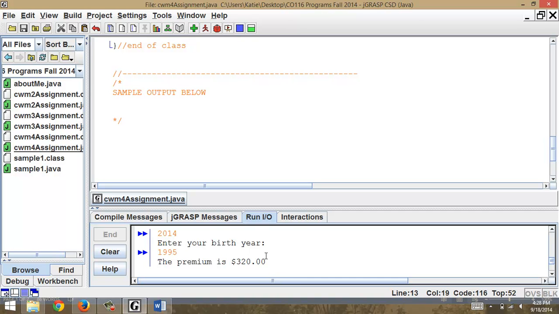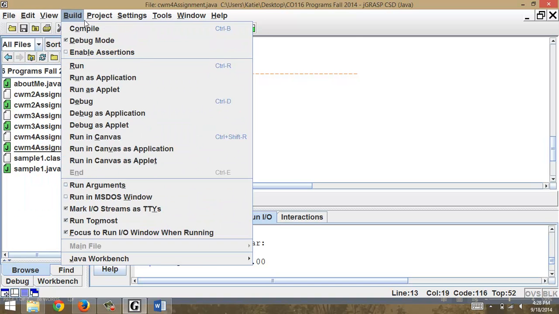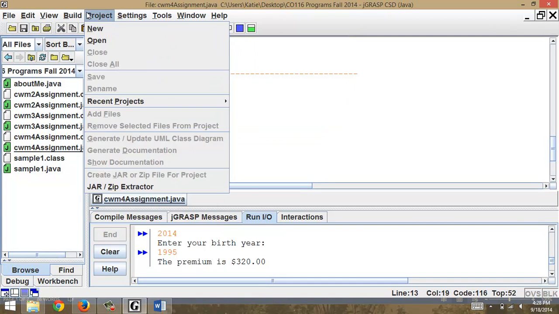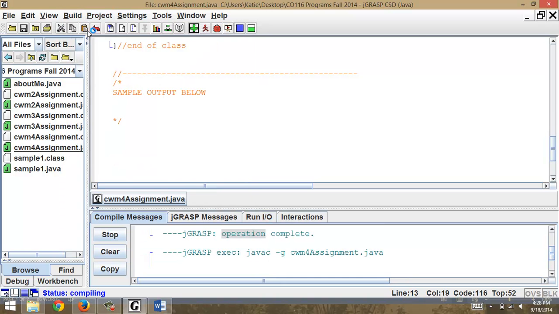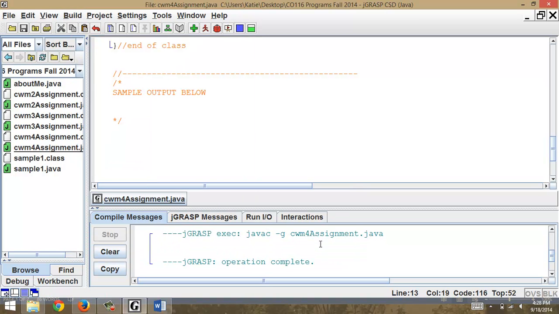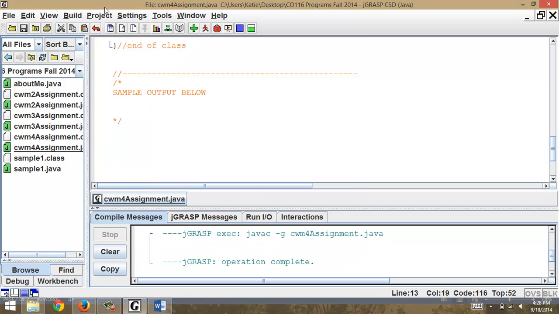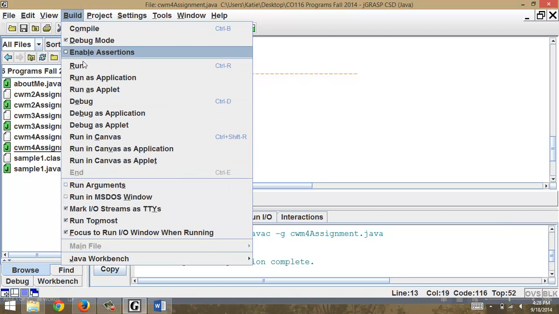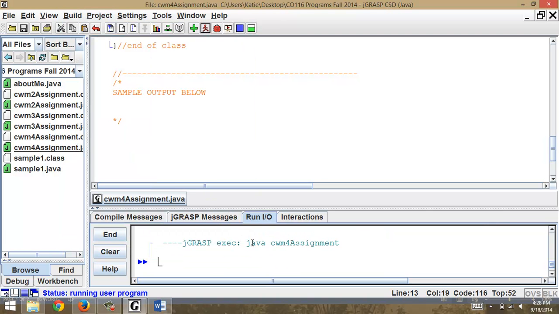That doesn't seem like it should be right. Oh, this is life insurance. I'm thinking car insurance. Okay, life insurance would be cheaper for a younger person and more expensive for an older person. I was like, why would a 19-year-old kid have cheaper car insurance? Let's run it for someone older. This is kind of fun. This is the testing phase of our program.